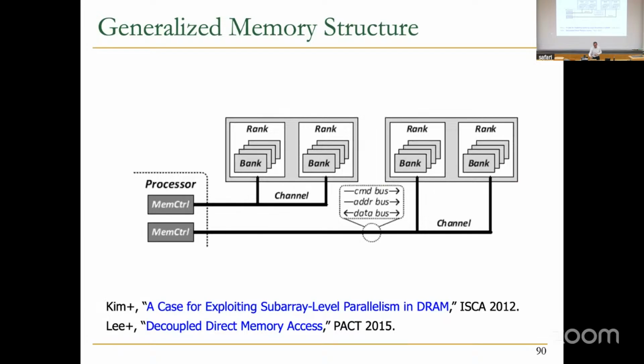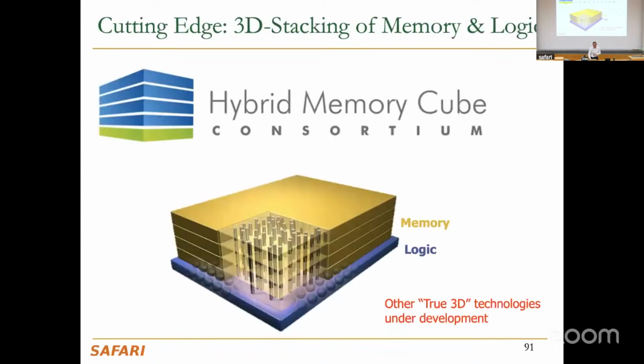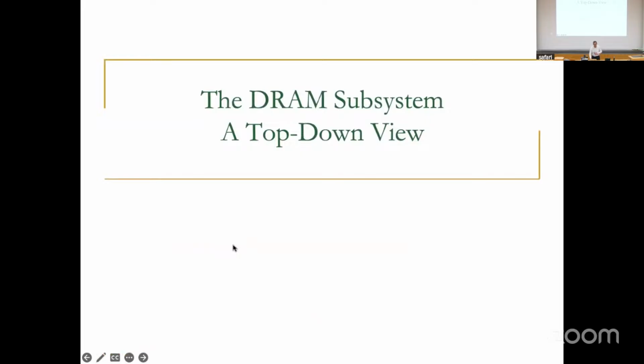Before I move forward with a little bit more detail, I'll have to take a look at the time. Okay, let's see. I will foreshadow what we're going to talk about also. But basically, today people are able to put logic and memory on top of each other also. This is what high bandwidth memory is. If you have ever wondered about high bandwidth memory, you actually have a logic layer under memory layers. And this logic layer has very high bandwidth access to memory because you have a lot of interconnects between the logic and memory. Again, I'm not going to talk about that right now, but let me give you the top-down view of the DRAM system, and then we're going to finish this lecture.